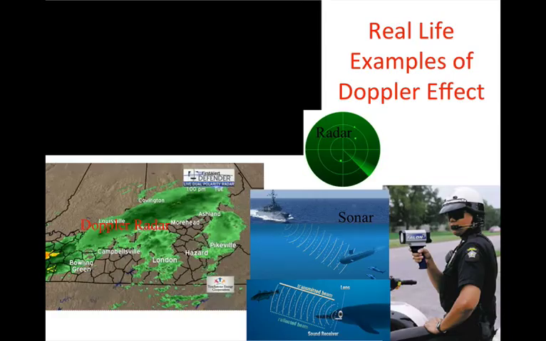Doppler radar tracking of clouds, sonar to detect objects in the ocean, and, unfortunately, the use of police radar guns, all measure the Doppler effect of moving objects by bouncing waves off of them. Sound waves in the case of sonar, but light waves in the case of radar. If the object is moving towards the detector, the signal will bounce back at a shorter wavelength, and if it's moving away, the opposite will happen. We use the Doppler effect to detect and track motion toward or away from us.